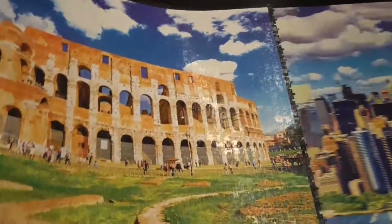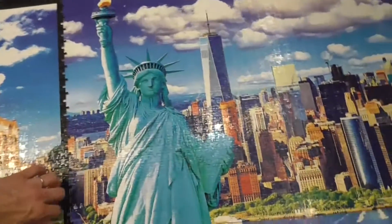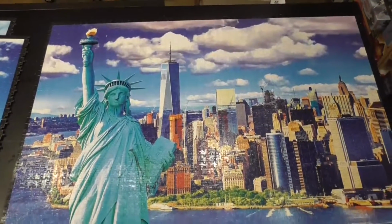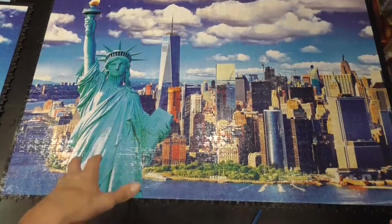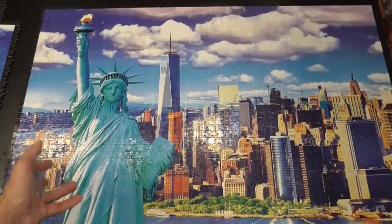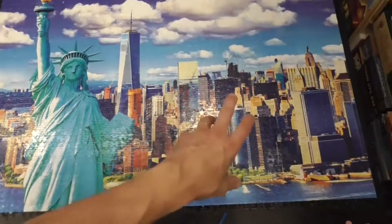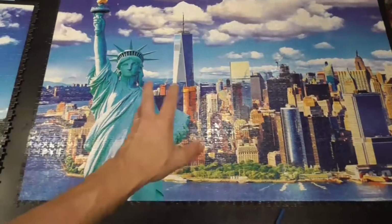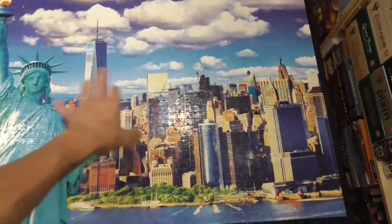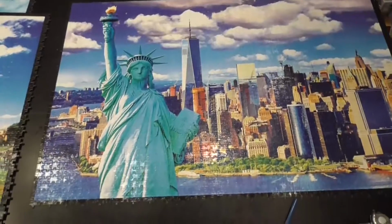And then we have the last, which of course is also the first that was solved, New York City, which was actually pretty challenging, but also pretty fun. The Statue of Liberty. See, that was a year ago, and I still remember pretty well which parts were more challenging, which parts less, and the pattern with the different colors of the buildings being kind of spread out all around. I mean, there's red here, and red here, and red there, and a little bit here and there, and so on and so forth for every color. That made the patterns pretty challenging.